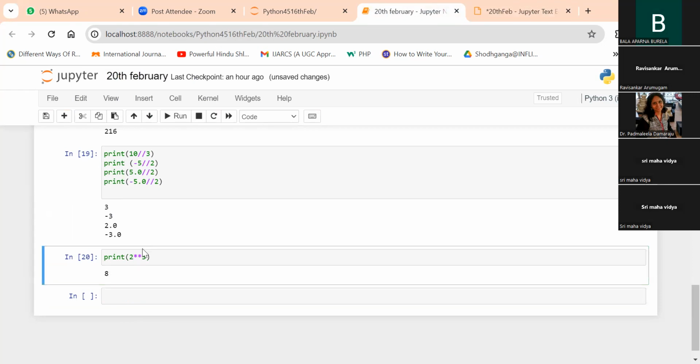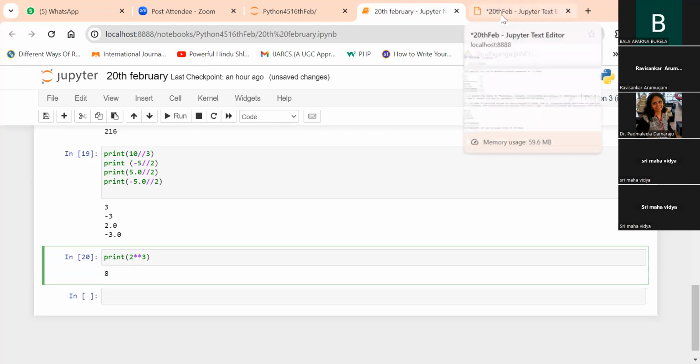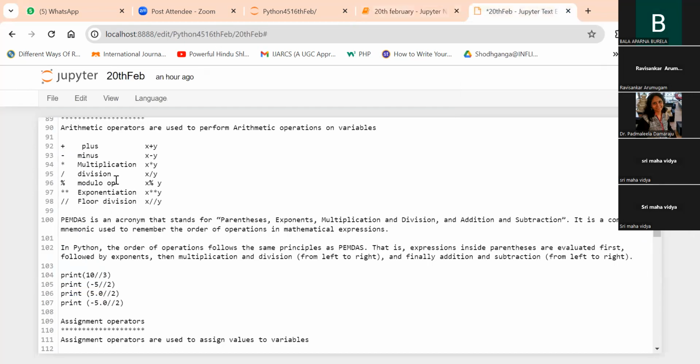This is the exponential operator. You will have to use 2 asterisks for exponential. So these are the arithmetic operators which we have seen.